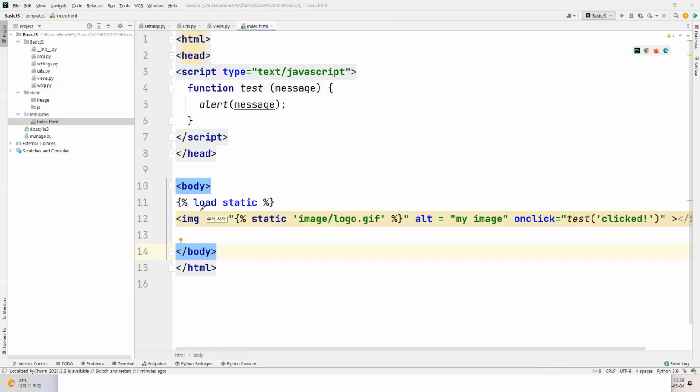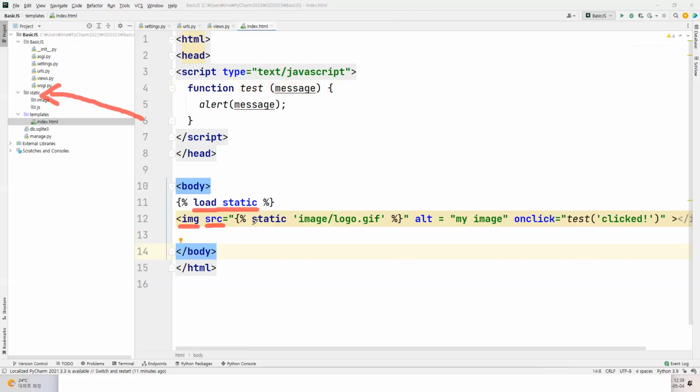In the body, I'm going to look at the static. It means I'm going to call any files in the static folder. Now I'm going to use the image tag, img. img src, it means source. I'm going to find where the source is.